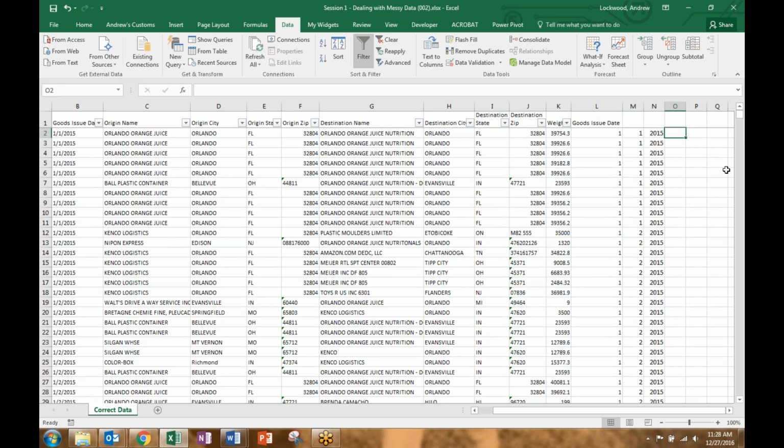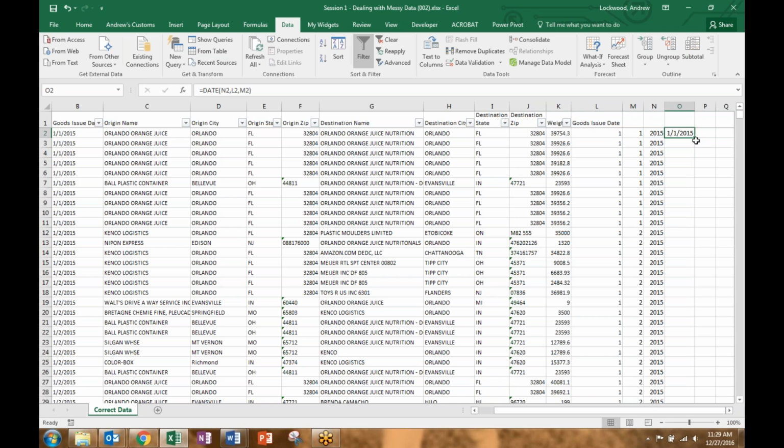Now let's build it back up. I'm in row 2, and I'm going to start my formula. This formula is really easy to remember. It's just DATE. When we type that, notice that Excel gives you some hints on how it wants the inputs into that formula. It wants year, comma, month, comma, and then day. Let's select the cells where these values are, close the formula, and press enter.